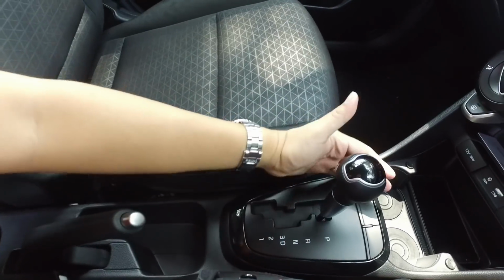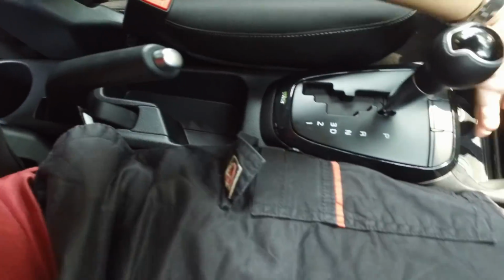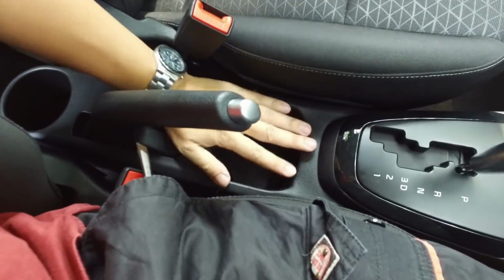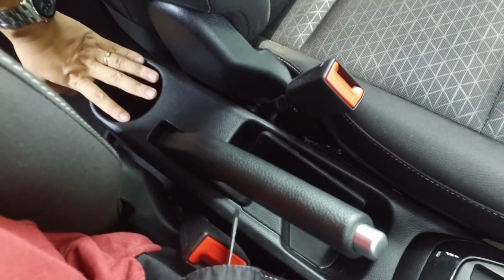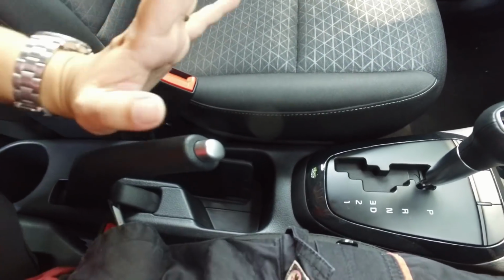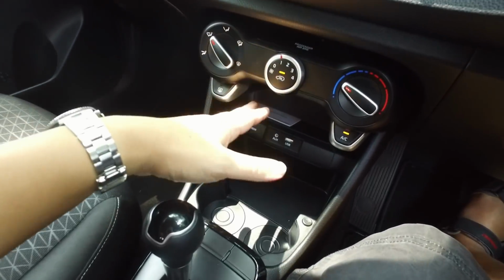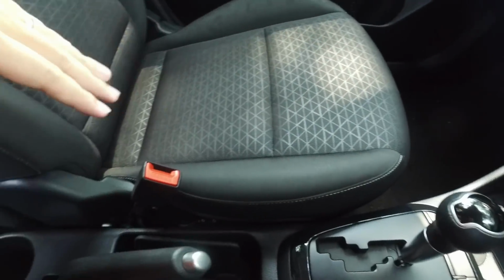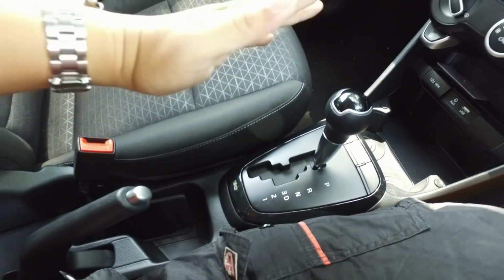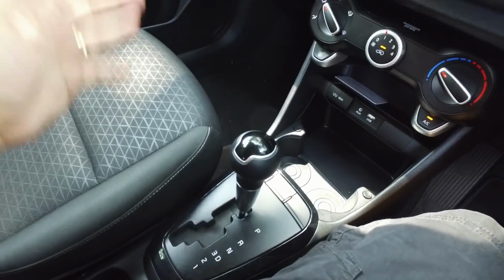So further back of the gear lever, you also get this area that is quite nicely partitioned. All right, once again, illustrate with my phone. This space here holds quite a lot of things, and you have that cup holder to the back as well. So I quite like this. This is simple, no frills, well partitioned, and it's very useful. So just let me run through from front to back again. Front all the way to the back. Okay, for a small car, this center console will store a lot of items. Very, very simple, yet very, very well executed.